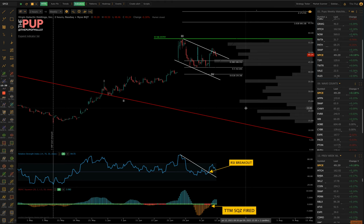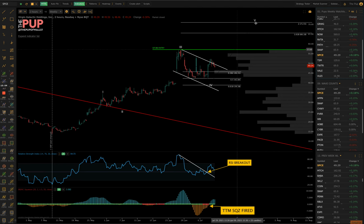So I would watch for a potential explosive move, maybe on Monday pre-market, and then possibly a blow off top, and then a retracement back down. So if we can break 57.56, then it gives us the opportunity to move higher. But I think it all depends on where we open up on Monday morning. I think that's really going to be the key. If we break out and open above 57.56, then I think we can run a bit. But if we break out just under there, I would watch for a double top failure and then rejection and move back down.